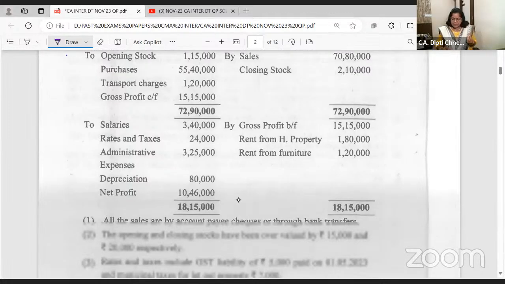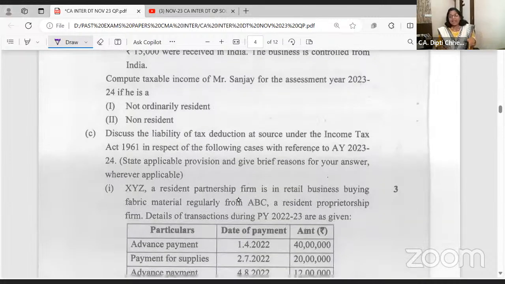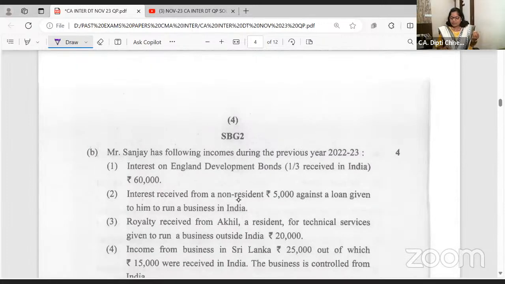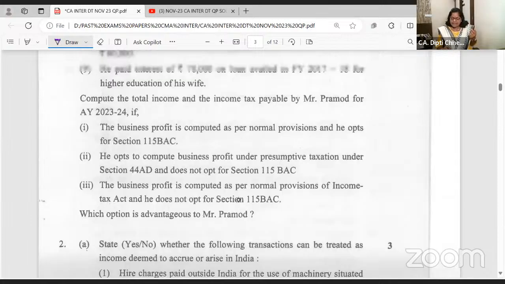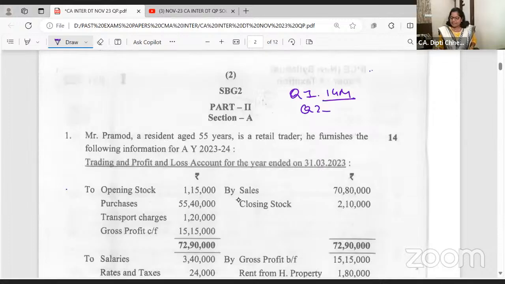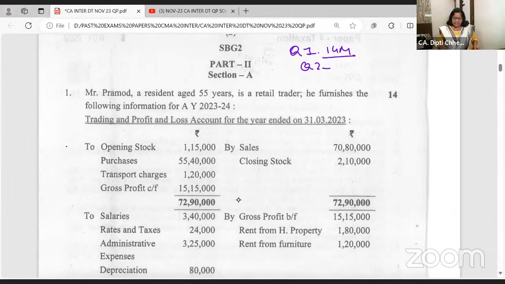Ma'am, I'm loving this question. This is about residential status and I know it very thoroughly. Can I do this? Yes, you can. Each question number 2 onwards is also of 14 marks. And the best part of the DT is 14 marks ko bhi split karte hain 7 plus 7 marks mein, 7 ko bhi split karte hain 3 aur 4 mein, 3 aur 3 and 1 mein 1 plus 2, like that, you know. So you have lot of scoring mindsets. Stepwise marks are there. Let us start.